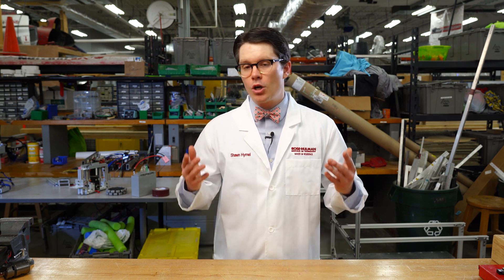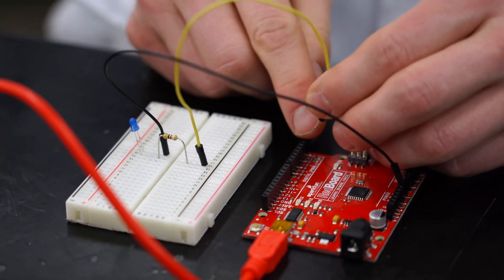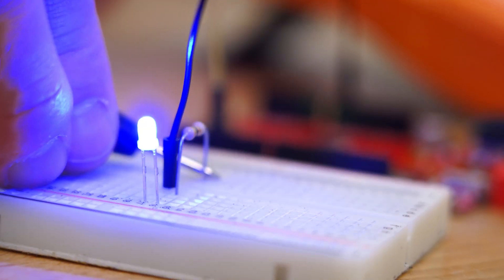If we decrease the resistance, we allow more current through our circuit. We've already said that 90 ohms gives us the maximum allowable current through the LED. So we can't go lower than 90, but we can go above it. We look at our chart again and see that 91 ohms is the next highest. So we go with 91 ohms. That'll make the LED the brightest without damaging it.